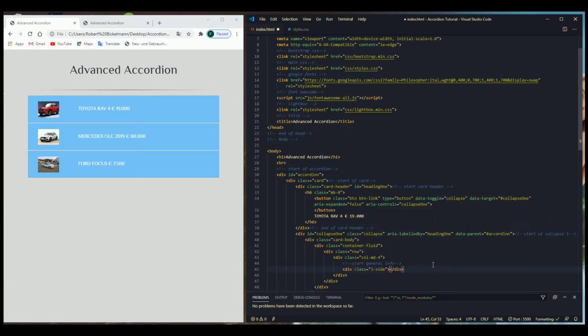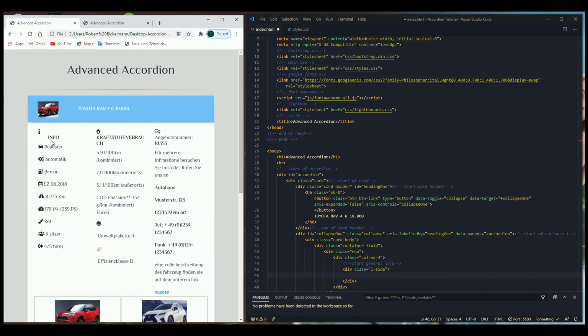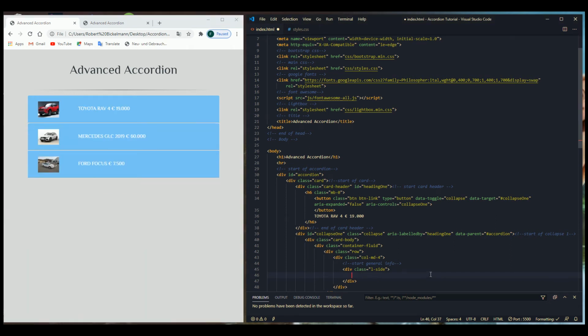Now in here we're going to have another H6, which would be this one up here, the info and so on.